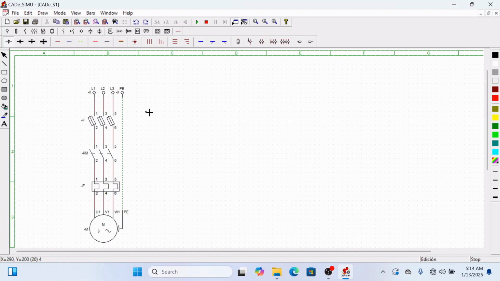The first component of our control circuit, I like to use this fuse. For the supply, I'm going to use one of these for our positive supply for our control circuit.